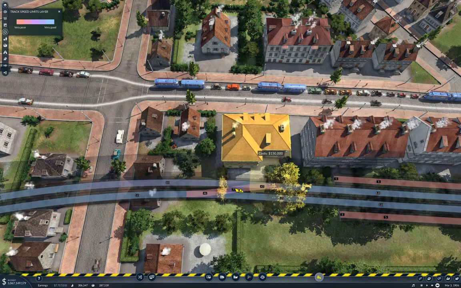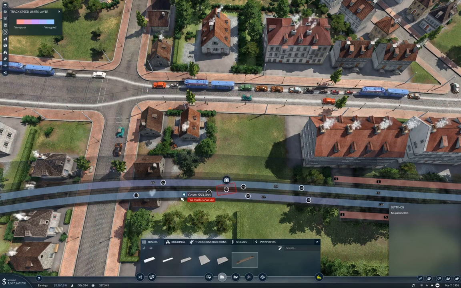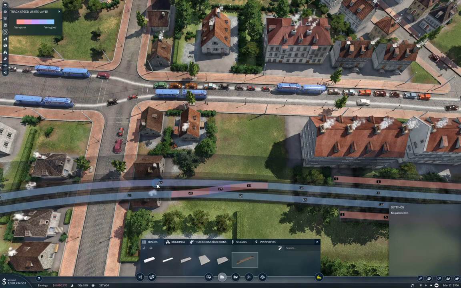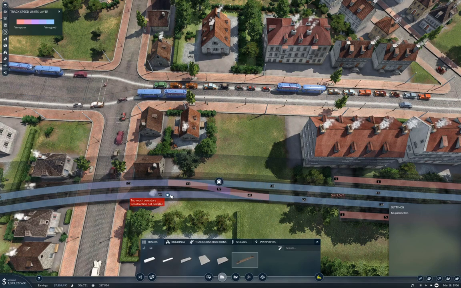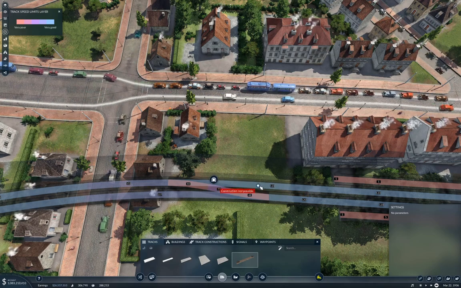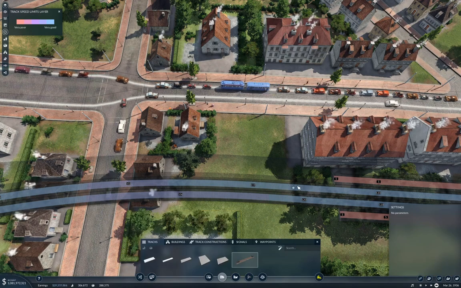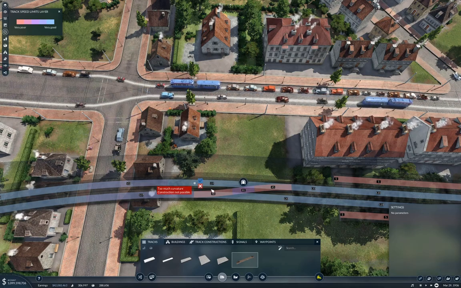Construction not possible. Okay. So we grab this. We do it this way. And then we do it this way. Construction still not possible. Nope. Try it this way. Yep. Too much curvature. Construction not possible. Huh. Okay. Well, what if we do it from here? That works. Why is construction not possible?